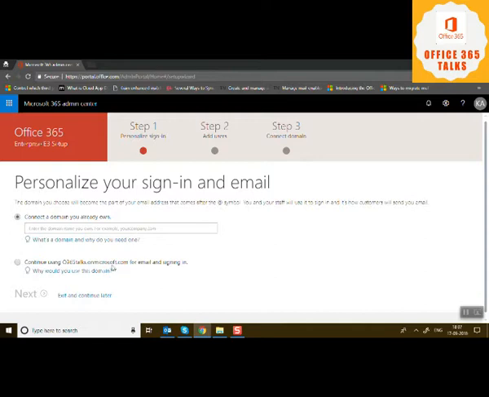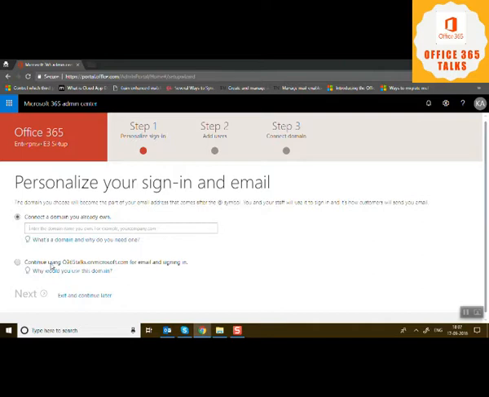The first option is to connect a domain you already own, or continue using Office 365 talks on onmicrosoft.com. By default, when you create a trial or purchase a subscription, you'll get an email ID like admin@yourcompanyname.onmicrosoft.com, so onmicrosoft.com will be added as a domain.